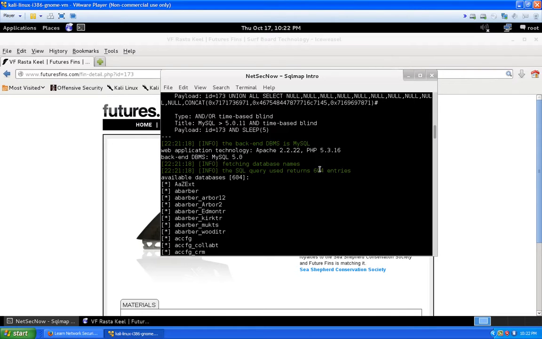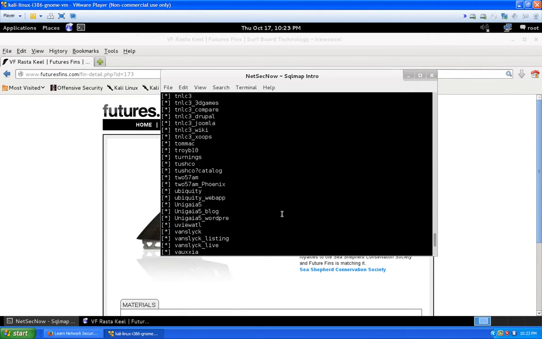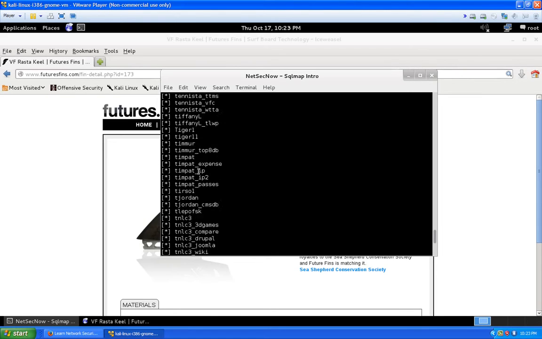Now, of course, when you're going to be looking for interesting databases, something like, say, users or CMS or something to that effect, again, 604 results that are returned. I'm not going to go digging through each one of these, but obviously if we were doing a pen test for our customer, we definitely want to see what each and every database is giving up. Okay, so I'm just going to search through here and just pick any random one. I'm going to try to go look for something called users, and I don't think it's going to be in here. Let's see here. Yeah, there's nothing in here, users. So we're just going to go and pick any random one from up here.